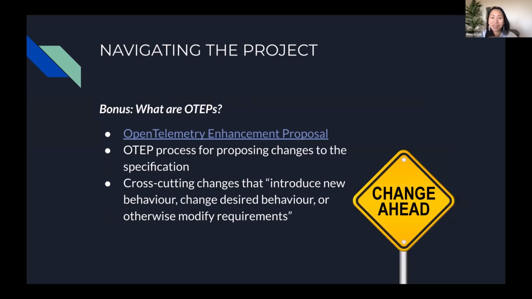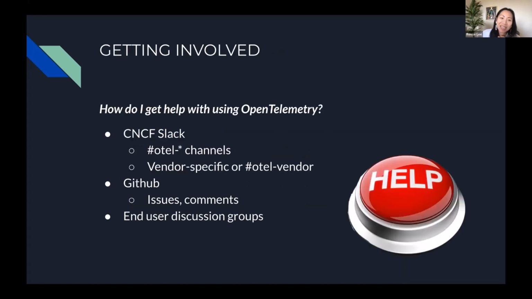Bonus, OTEPs. I personally find it interesting to see what OTEPs have been proposed. They are OpenTelemetry enhancement proposals. It's a process for proposing changes to the spec. And they have to be cross-cutting changes that introduce new behavior, change design behavior, or otherwise modify requirements. And it's just kind of fun, personally, to go and look at what people are proposing or wanting to do. There's some interesting stuff in there.